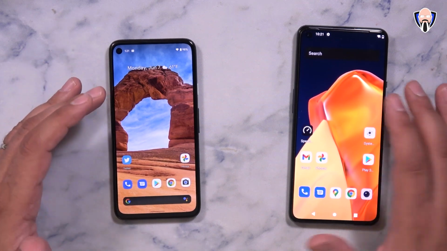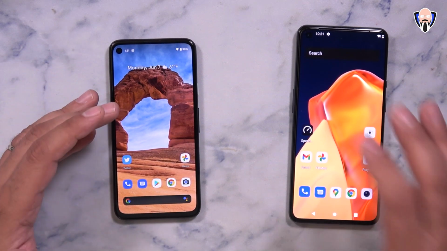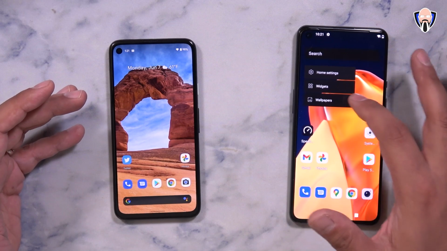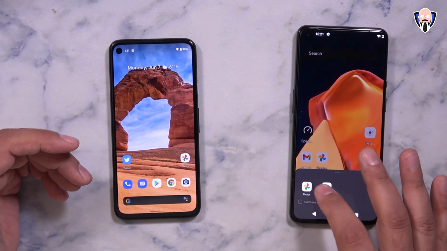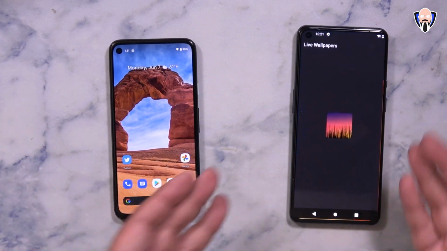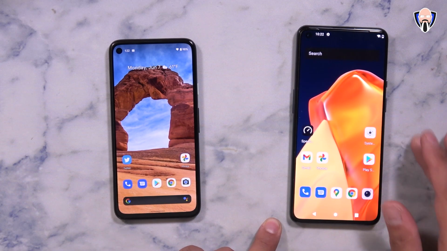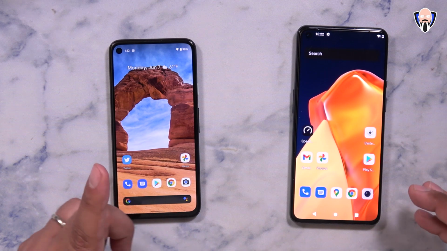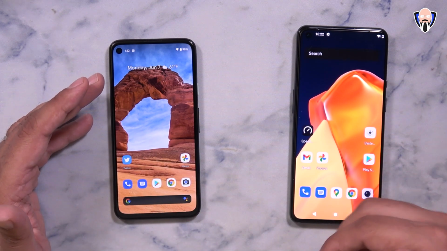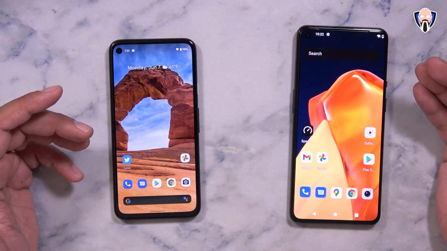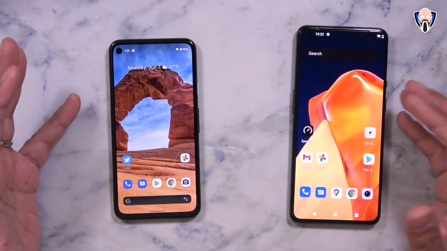First thing we'll notice on the side is that the wallpaper is a OnePlus wallpaper. Unfortunately, no additional wallpapers were added in here, so I don't have a way of getting them. So if we go to live, it either goes to photos or live wallpapers, and if we go in there, there's not much in there. Now, as far as navigation, we do have support for Android 12 navigation, as well as the button controls. Unfortunately, though, if you do restart your phone, any kind of settings where it comes to gesture navigation kind of goes out the door. So just keep that in mind.